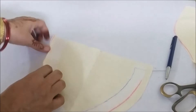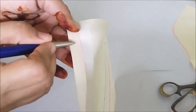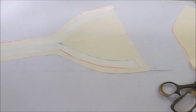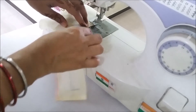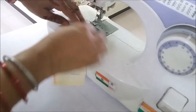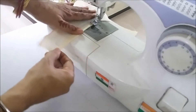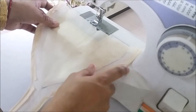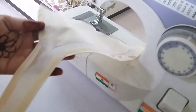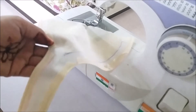Now we will be stitching from this part like this. The machine will run on here. Start it once again on this part and fold it like this. Now you can see I have completed the folding part — fold all over this line. I have not yet marked the slit on the fusing part; it is only on my kurti fabric — I will do that later. Now we will attach this neckline to the kurti fabric.